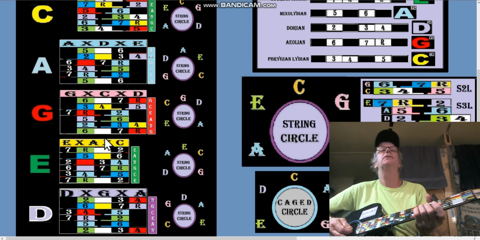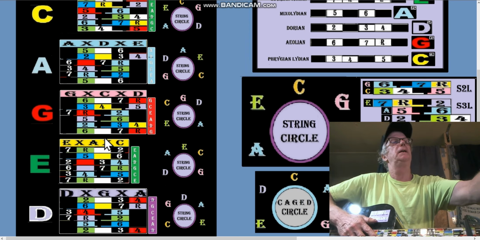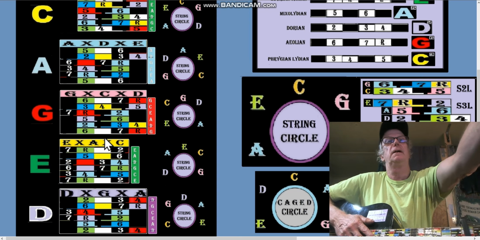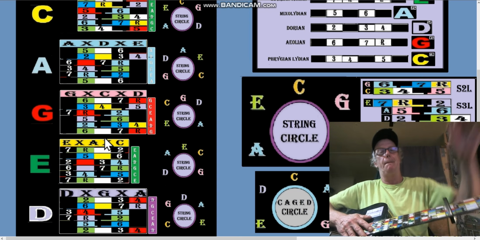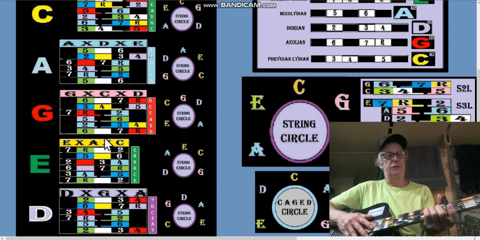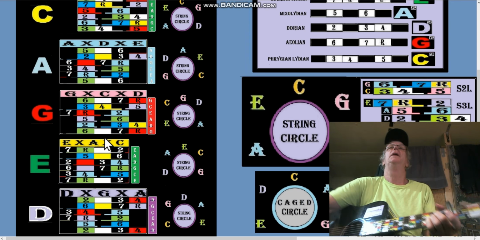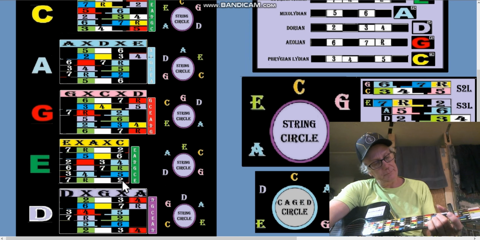Okay, so let's wait a second. A C-shaped B, because we have E, we have A, and then the fifth of E is B. So let's try that again. E-shaped E, A-shaped A, but now we're going to have this fifth, and guess what?